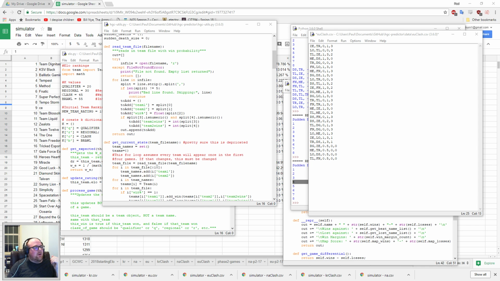What's cool is I can even look in, like, Phase 2 games if I wanted to, but that doesn't really affect the Clash. So I guess anyone want to know, like, what happens if blank happens? What are the odds of Gale Force going if they beat Tempo Storm 3-2? Something like that.